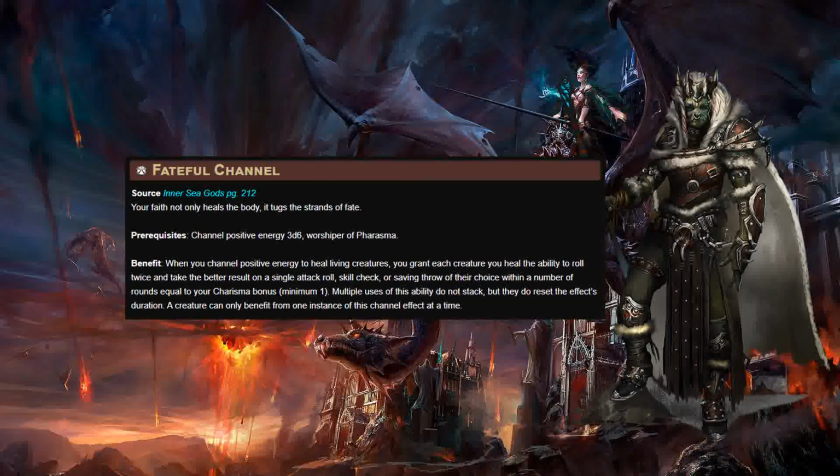Believe it or not, Paladin doesn't actually lock us into any particular deity. We can worship Pharasma, even though we're part Paladin. In 1E, it's only Cleric that locks us into a particular deity.